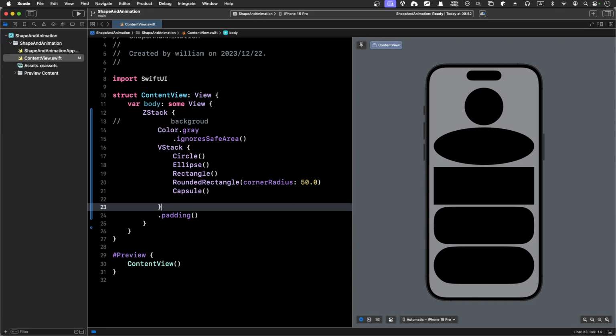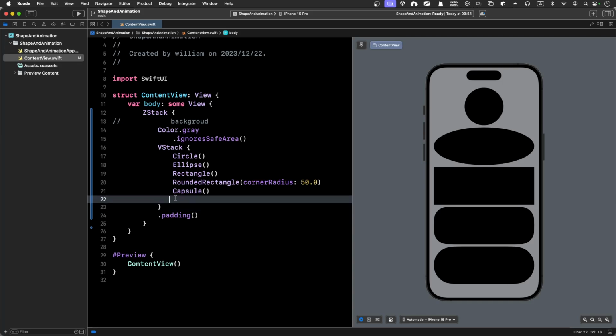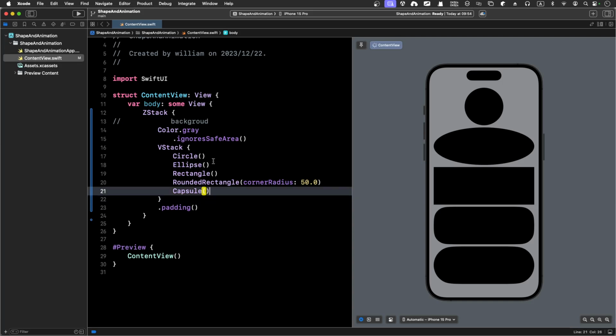And of course you can add paths, where we define a lot of custom shapes, a polygon for example, and a line. We will talk about that later. Just for now, this is a quick demonstration: if you don't need a lot of customization, you can simply use these shapes out of the box.